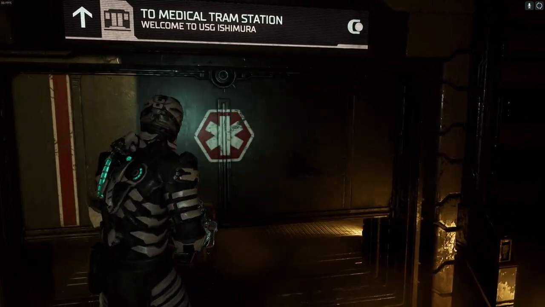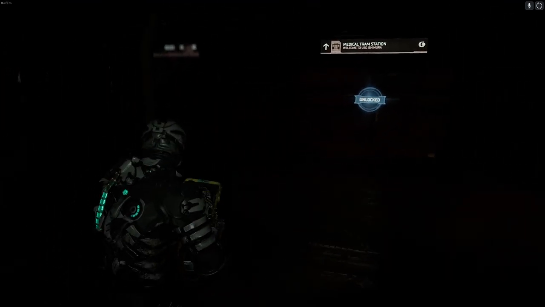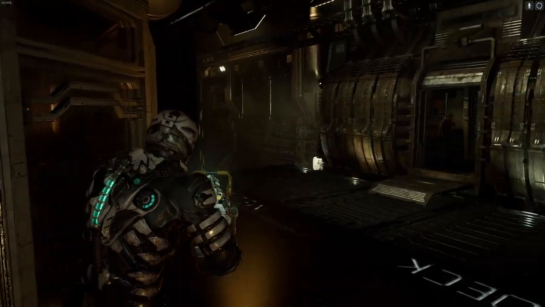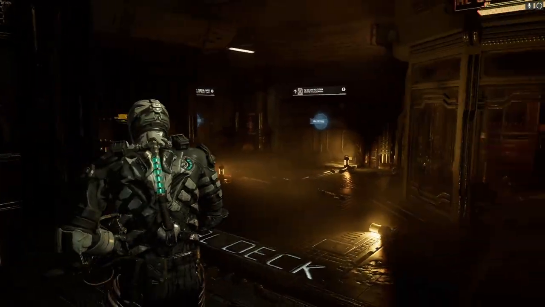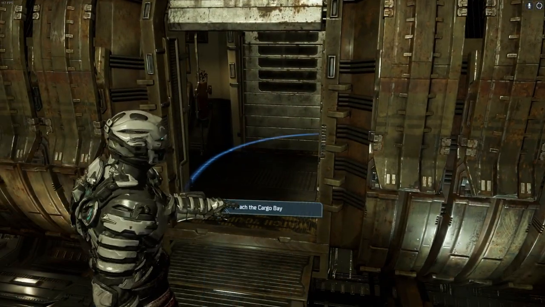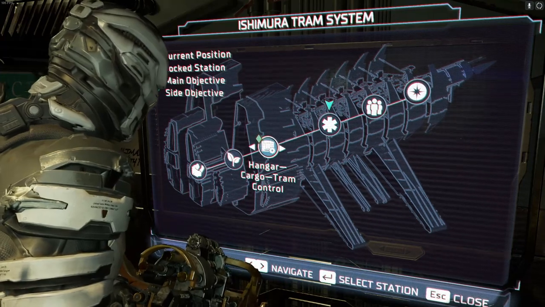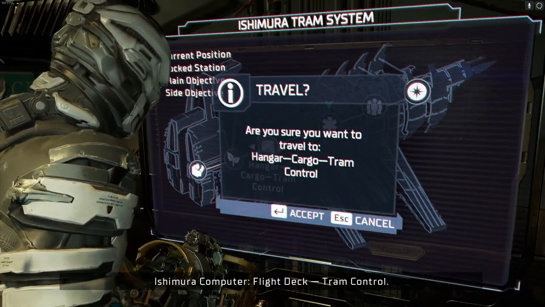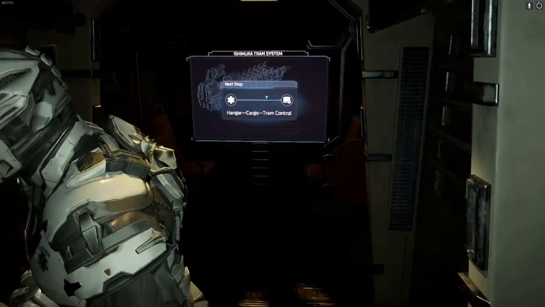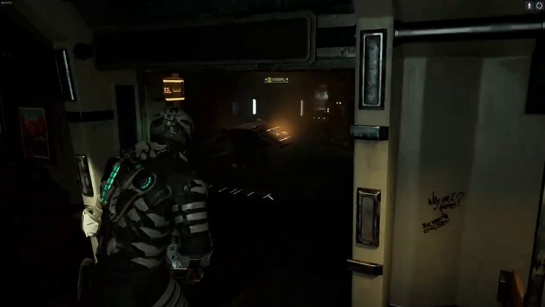So, let's go back to the tram station. Hello. Two blasts from this thing is all it takes, apparently. We're actually getting some of that plasma energy back too, which is curious. Now we have to go to cargo, which seems like a good idea, but right, let's go to cargo. All the side objectives are done. Cool. And then apparently over here somewhere is where our final thing is, but then we have to go back to the crew quarters afterwards to put them all in the slots.